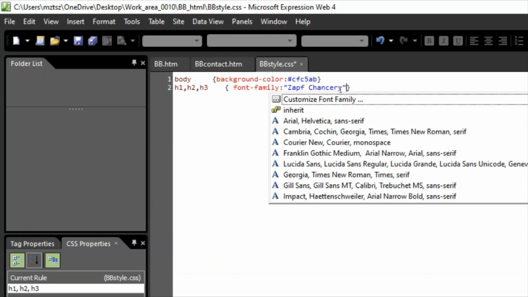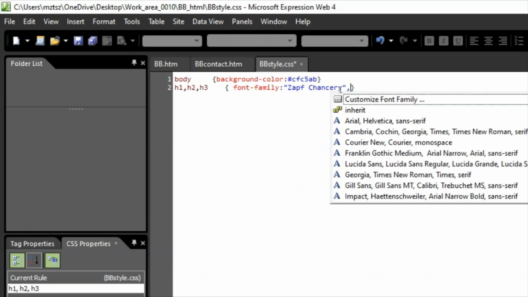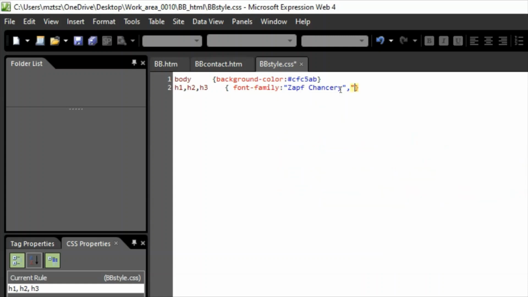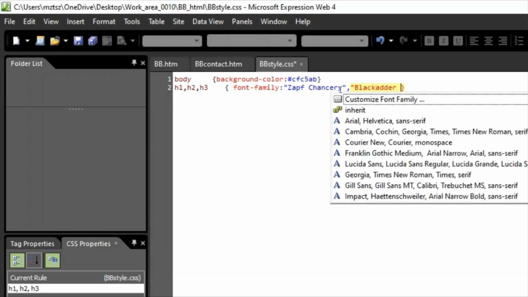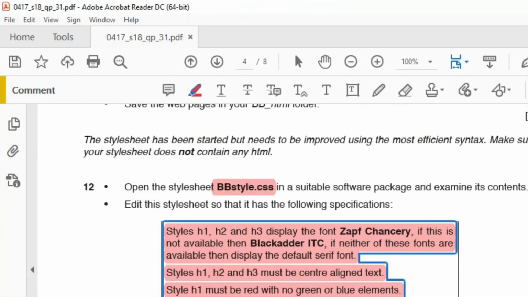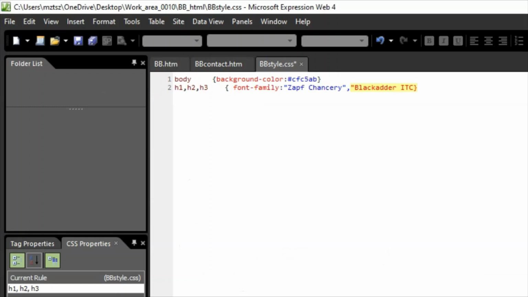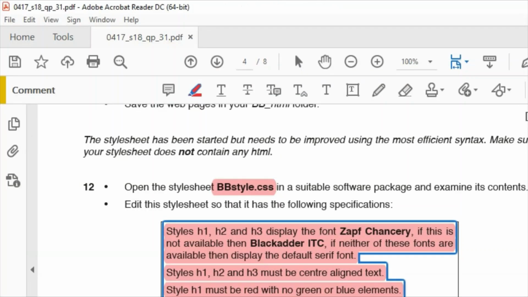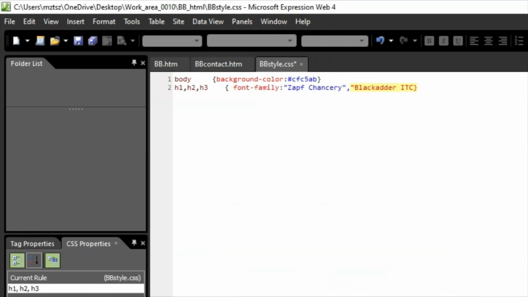Then put a comma and then a double quote, Blackadder ITC. Let me check the spellings. Blackadder, B-L-A-C-K, Blackadder ITC. Now after that I need to put a closing double quote.